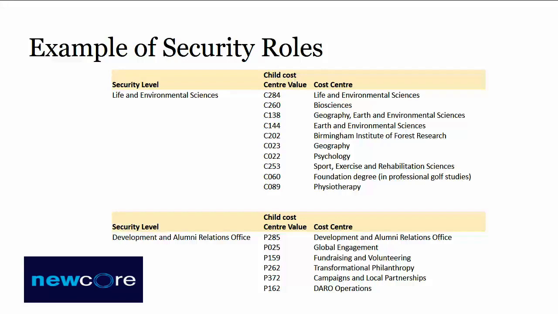Question: why is it called child cost centre? Why is the child there? Because they are all rolling up to the parents, so we just use that as a child value. This is the value that you're going to be using on your requisitions, expenses, and everywhere else. But they all have a parent, which you can then run a report on. I would imagine that LES is a parent, and it's probably a very high-level parent. You can just run a report on LES. You do not have to select all those child values, if that makes sense. LES is the big parent over the child. Yes.